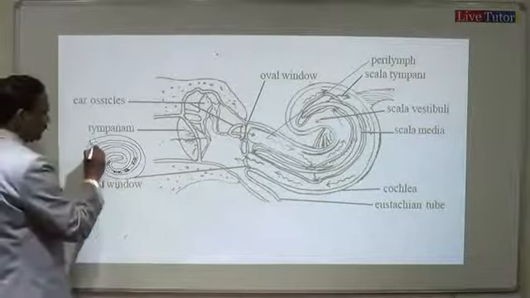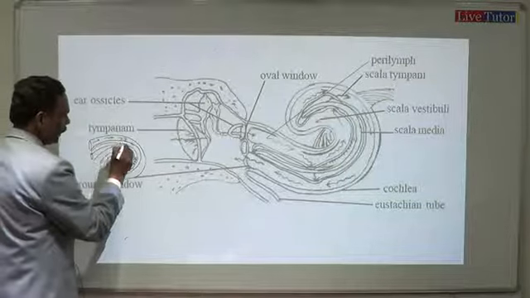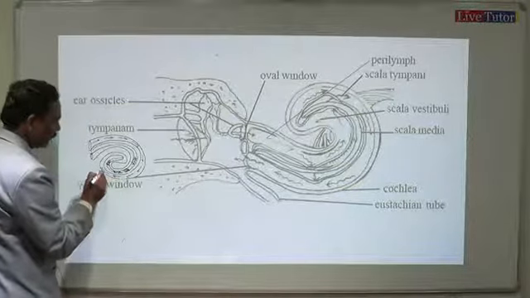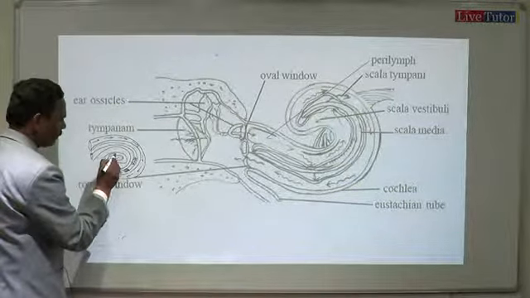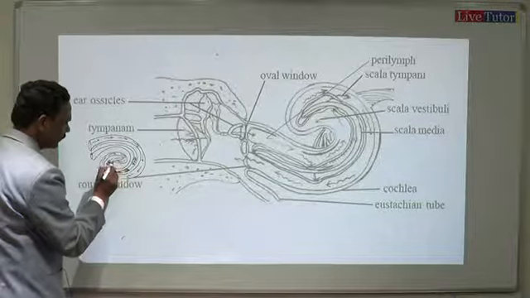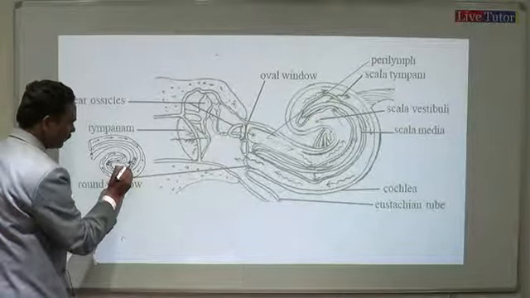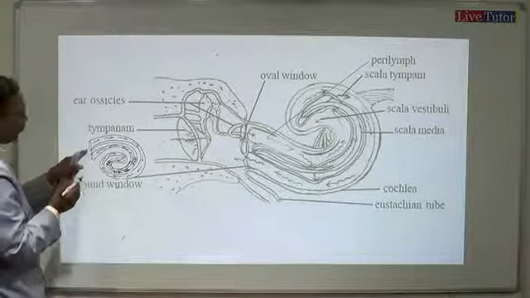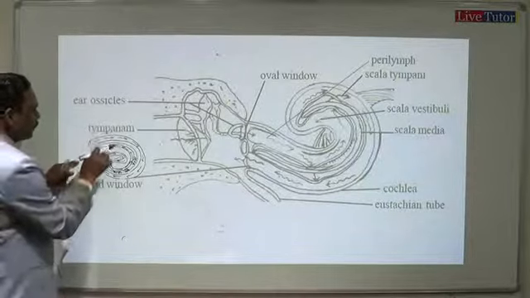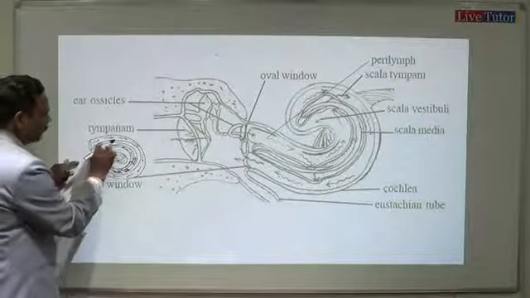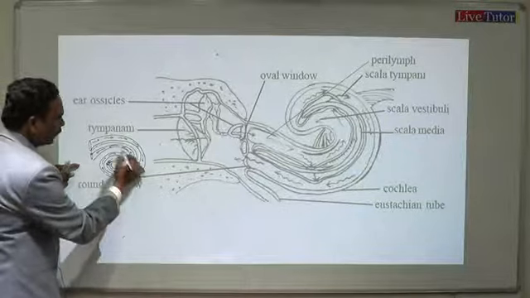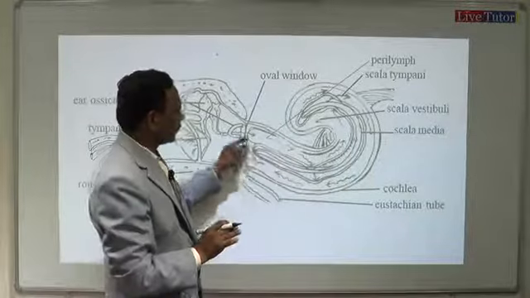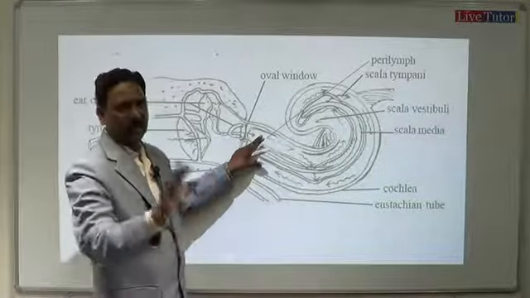Then the pressure waves. That becomes complicated, no? This is the oval window, this is the round window. This is the scala vestibuli, scala tympani, scala media, organ of Corti and tectorial membrane and so on. அதுதான் இங்க கொடுத்திருக்காங்க. அது நம்ம பார்க்கிறது ரொம்ப கொஞ்சம் காம்ப்ளிகேட்டடா தெரியும். It's a structure of what? Cochlea.